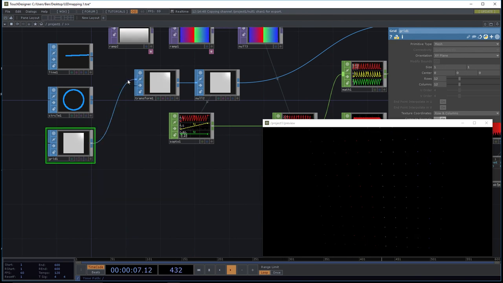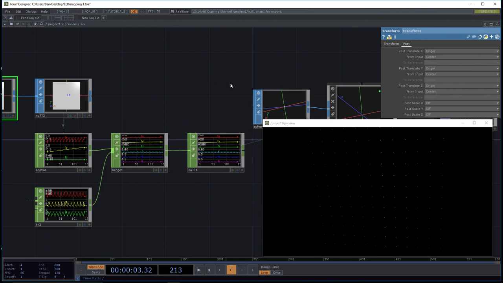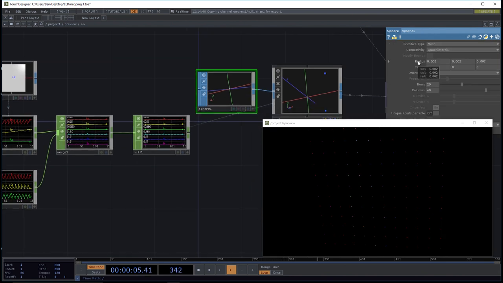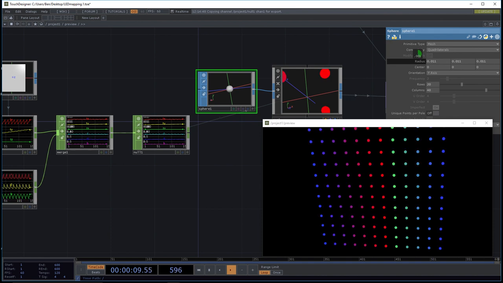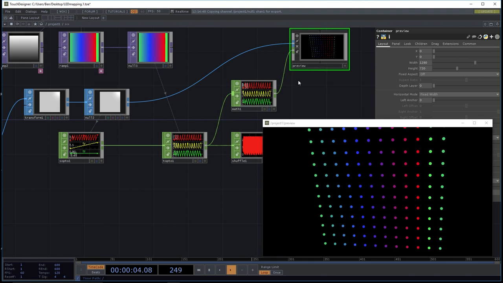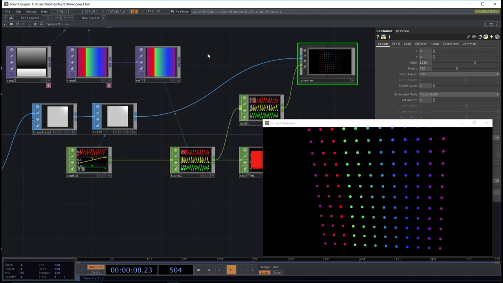I can plug this in. Actually, I'm going to go inside my previewer, and now I'm going to make my spheres a bit bigger because they're just hard to see. There we go. It's all custom, so you can do whatever you want. It's very fun to visualize and work with here. So I have my ramp going through my image here.